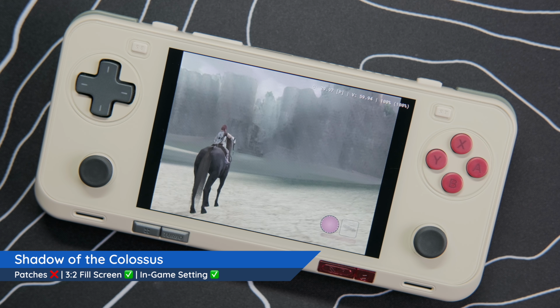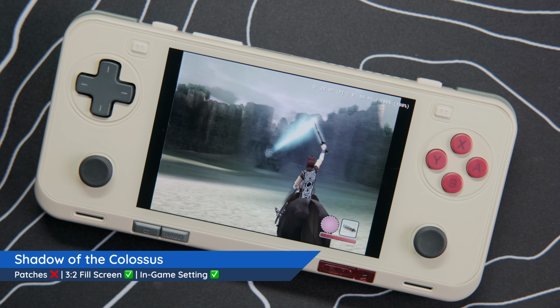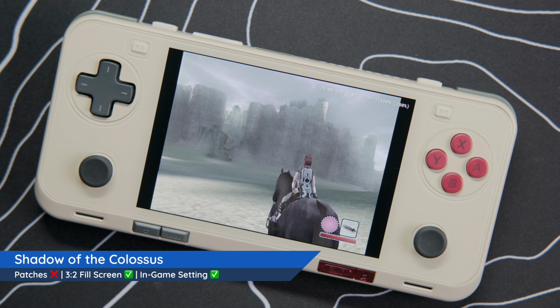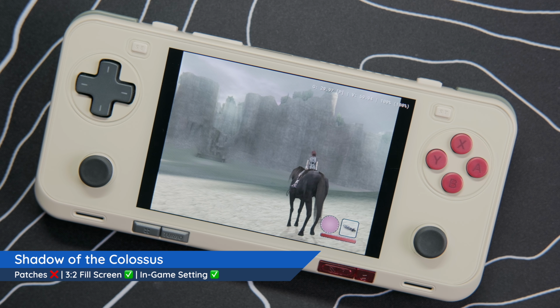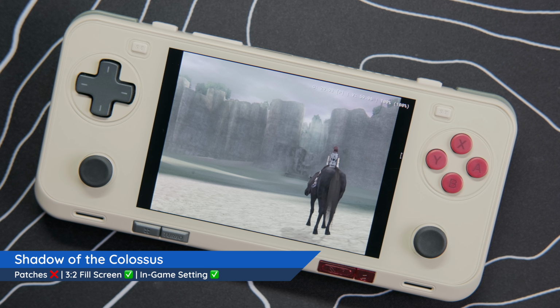The HUD maintains its aspect ratio, and the grip meter is circular, and the weapon box is a perfect square. So it's a little weird because it seems like the game adjusts the character model and FOV to accommodate widescreen, but the HUD remains sized for 4x3, and I think we can predict what's going to happen when stretching to 3x2.